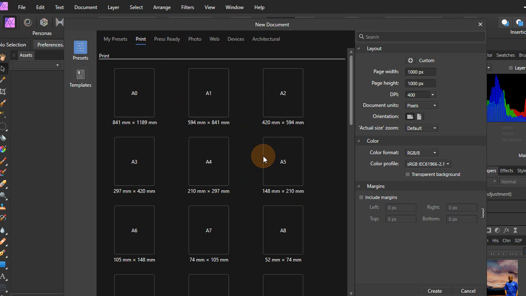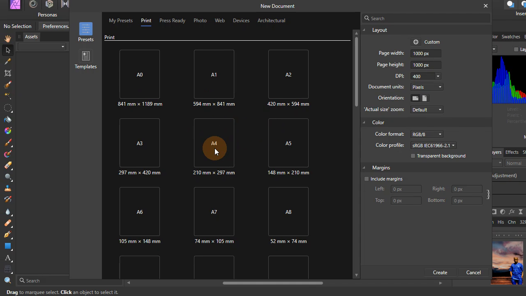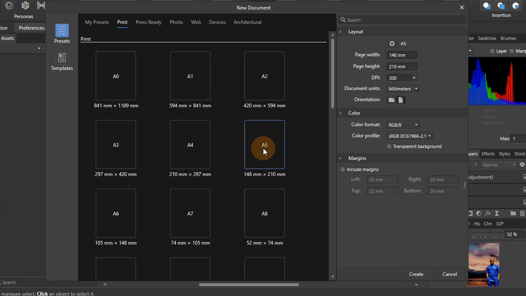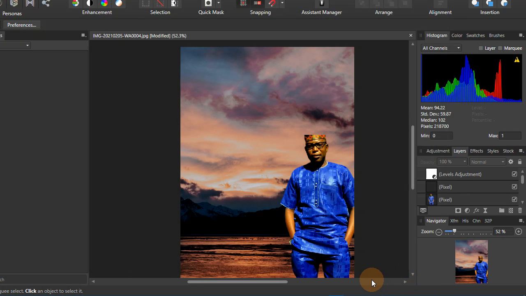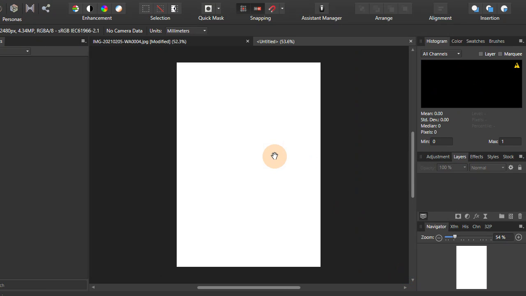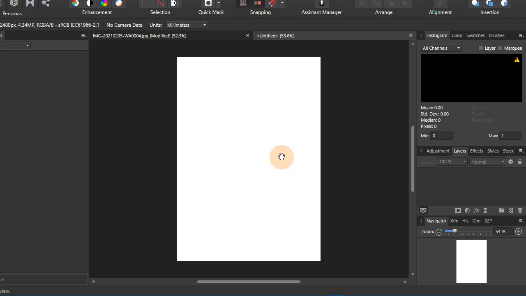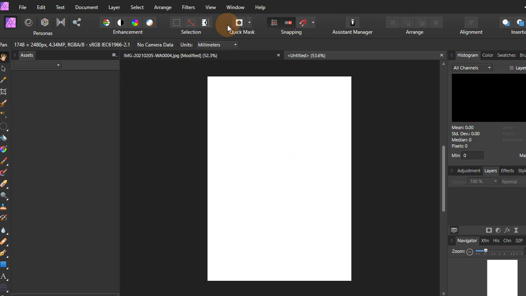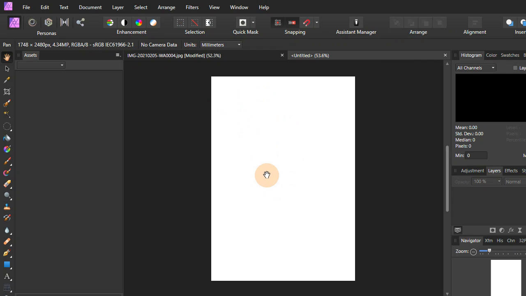If you want to print a flyer, this is the size A4, sorry, A5, and this is A4. So let's just say we click this, and we want it to be portrait. Without doing anything further, we just say create. So this is just trying to set up something, but that's not what we're actually looking at. I'm just trying to show you that some of all these things do not come alive except something is here.